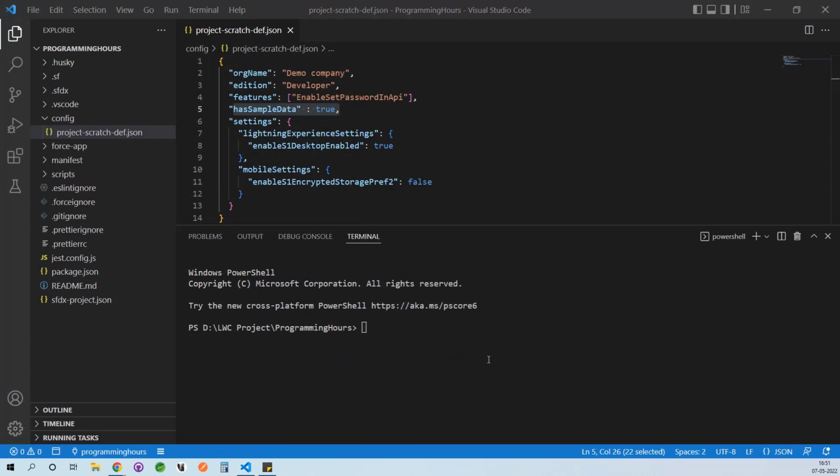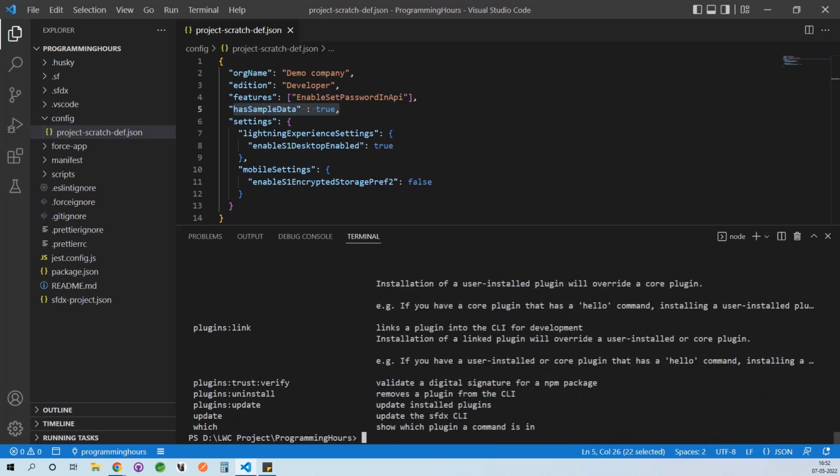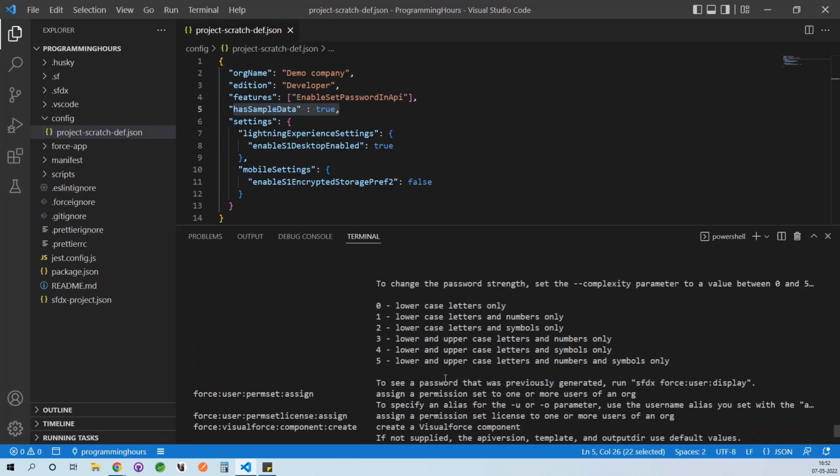In the terminal, just type sfdx commands and press enter. It will display all the commands which exist under the SFDX CLI.